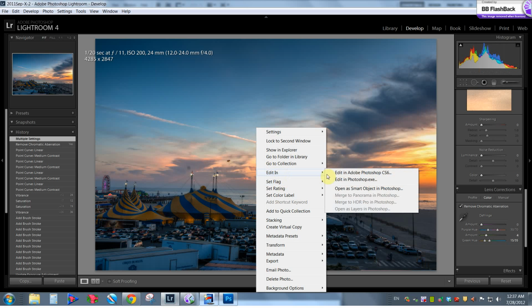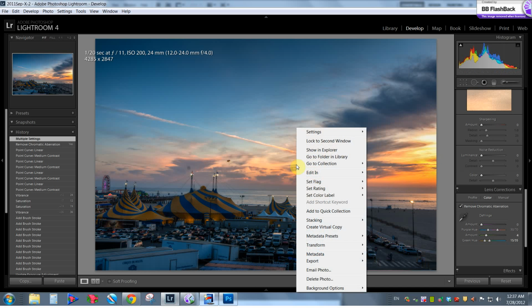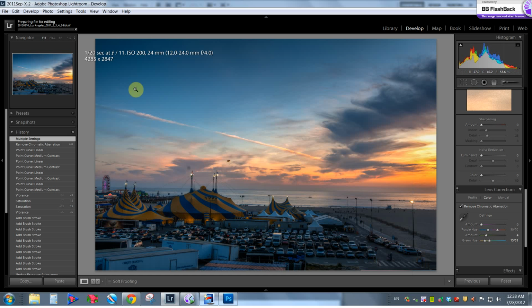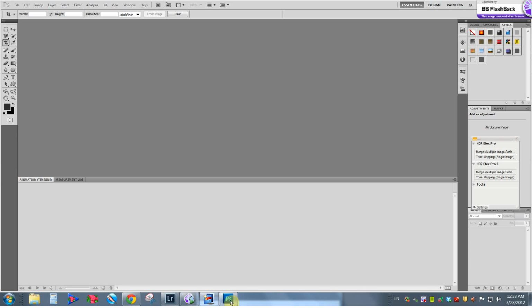Right click, edit, oops, it didn't come. Edit Photoshop Extra, yeah, I think that's meant to be CS5. Now it should be going into CS5, hopefully, yes.